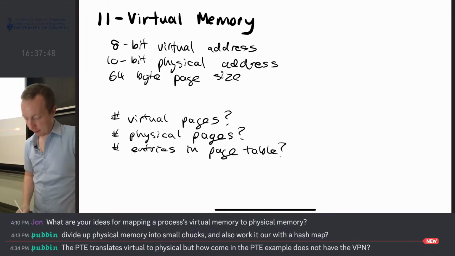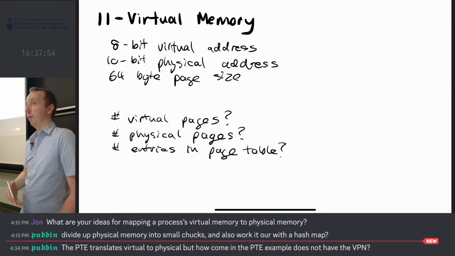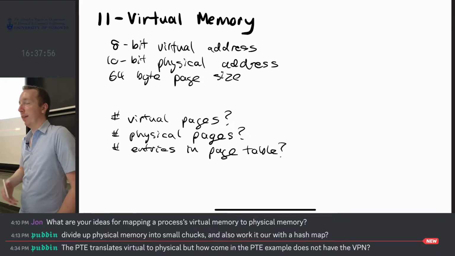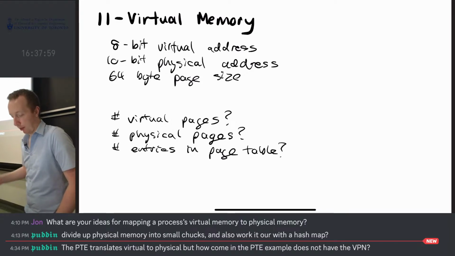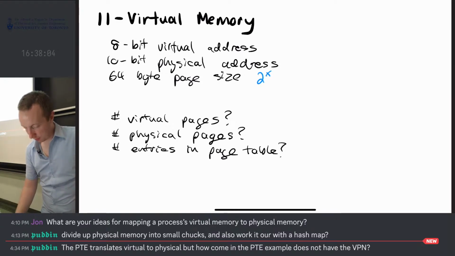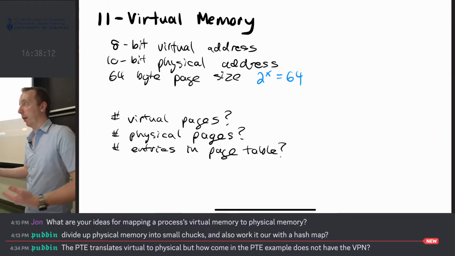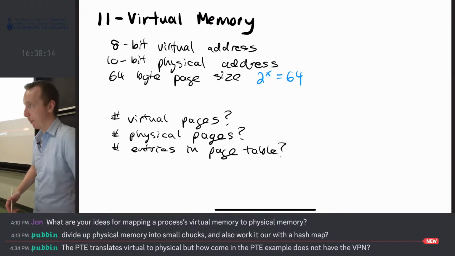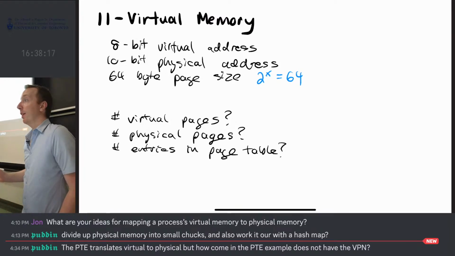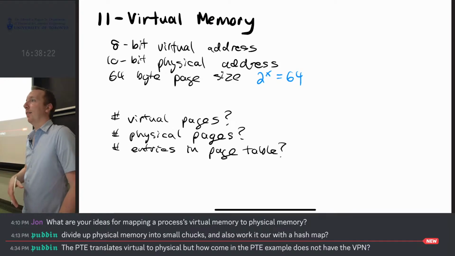So if I have a 64-byte page and memory is byte addressable, that means I need to be able to access up to 64 different locations within the page. So I have to essentially figure out 2 to the what equals 64. And that x is how many bits I need to say where I am within a page for this example. So don't get your calculator out to solve this log 2 as blah blah blah, that is slow as hell. So I will show you.